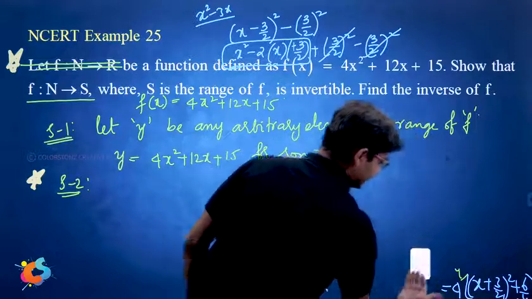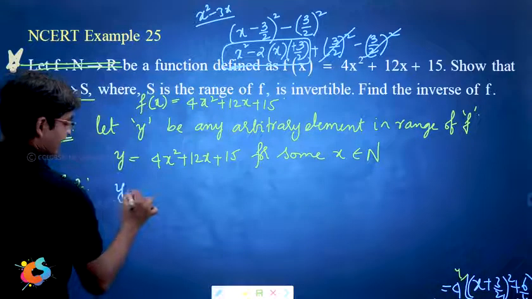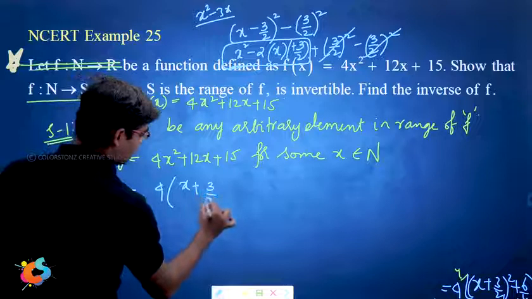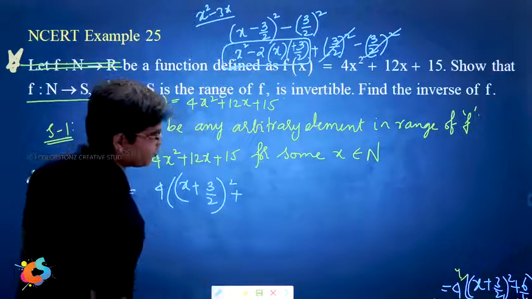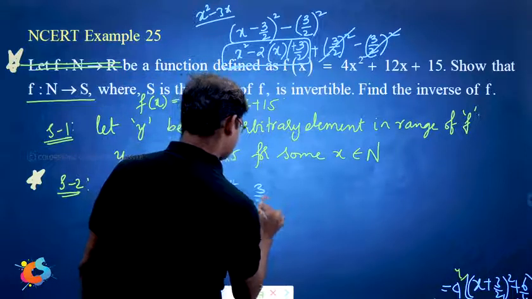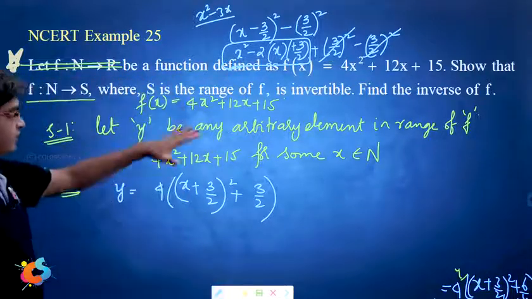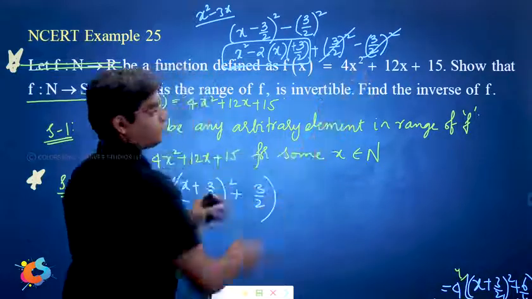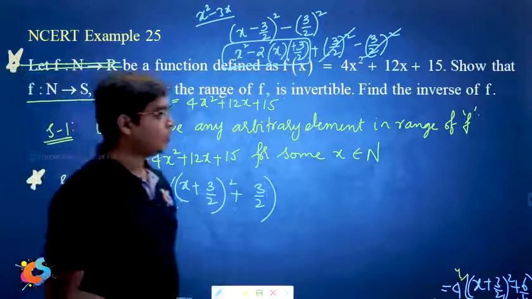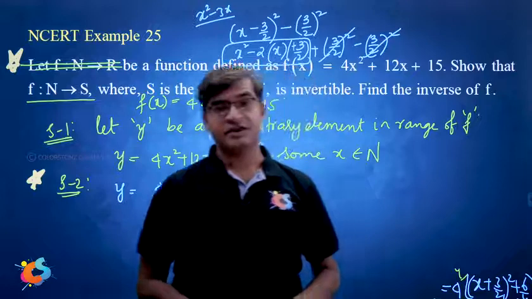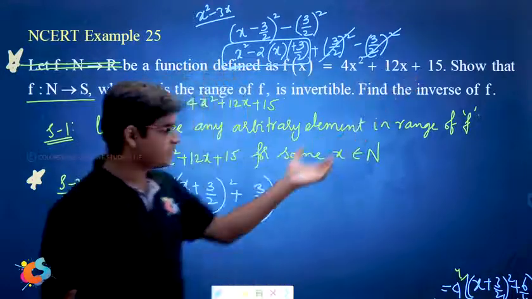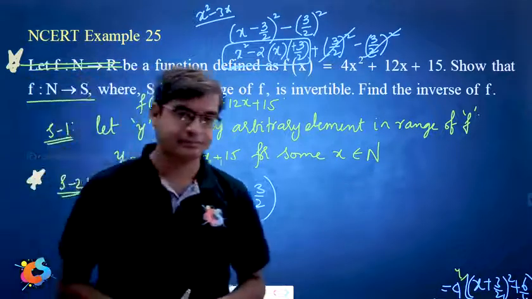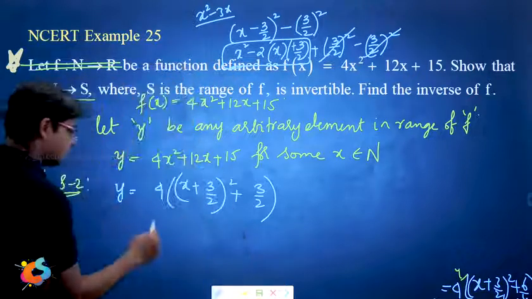Okay, so what did we get here? X as a function of y. Okay, first y as a function of x in terms of a perfect square. 4 into x plus 3 by 2 whole square plus 6 by 4. That will be 3 by 2. Okay, fine. So for the further part of the question, this will be our f of x. We will never be using this as our f of x, 4x square plus 12x plus 15. So what did you understand? When you are finding the inverse function and the function is quadratic, first make it a perfect square. So this will be my f of x and only on this I will be working. Okay, so now let us go ahead.